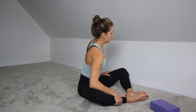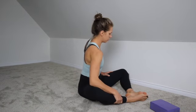Perfect. Come and meet me back at center. We're going to take that same drill and turn it a little to the side. So legs are still in a similar position, but now what we're going to try to do is find that feeling of tipping your pelvis forward or arching your lower back. If you can, you're going to meet me under here. If you cannot, you're going to meet me here. So we're grabbing the shin and turning ourselves open.